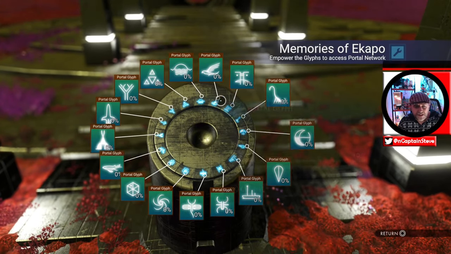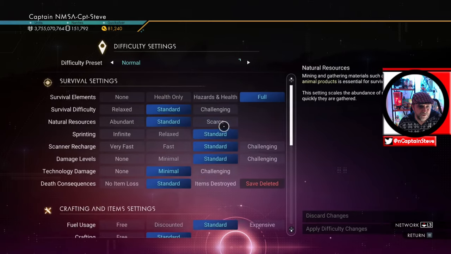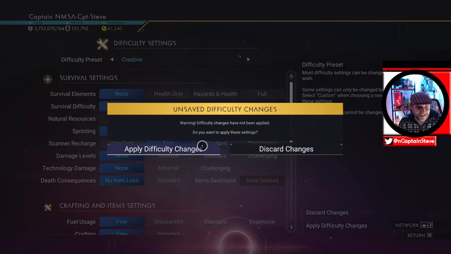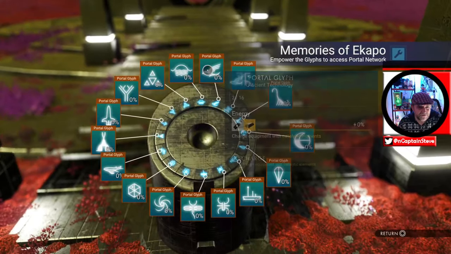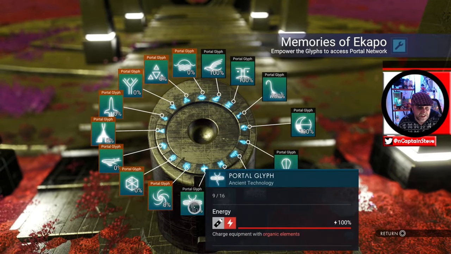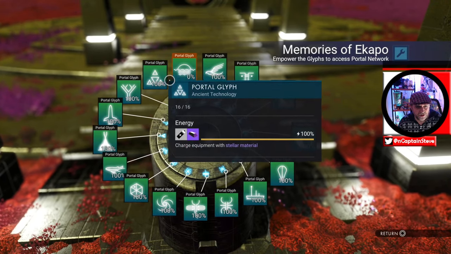Oh, for fudge's sake. Right, well, whenever I've got to reactivate a portal, I just change my difficulty setting. Just put it into creative for a bit, because it's a lot quicker. Even if you've got all the resources, doing this is freaking tedious, because you have to drag it and drop it and drag it and drop it, where if you put it in creative, you just clickety-click, done real quick.